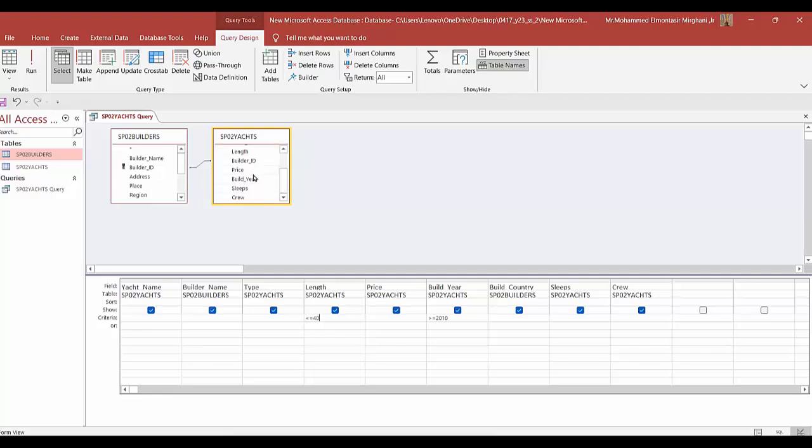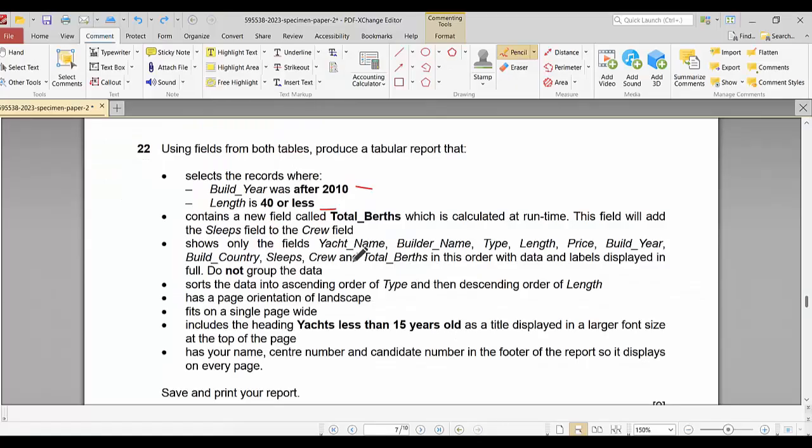So we have to create this field here as a new field. We have four query questions in total.